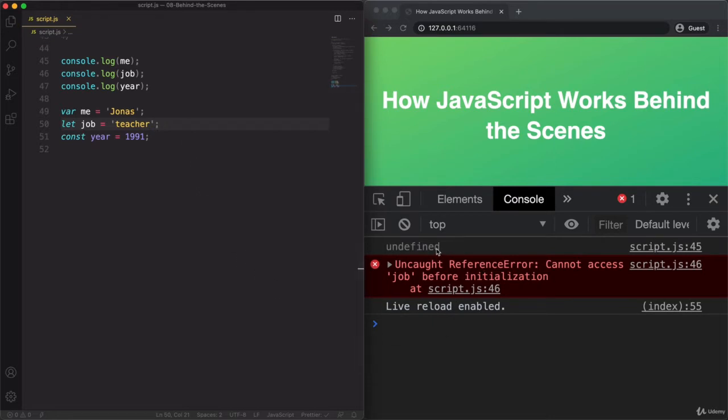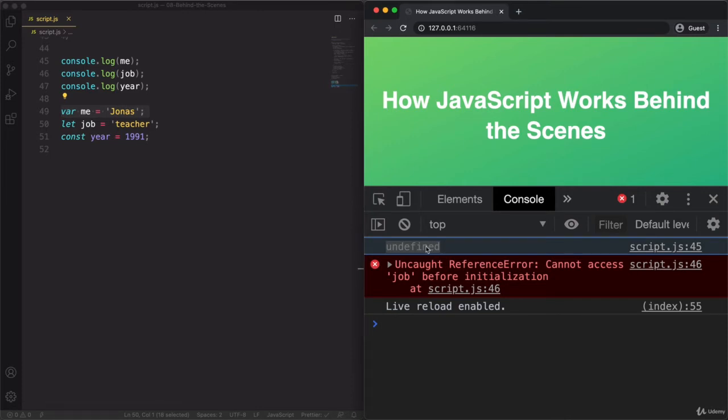Well, the first console.log results in undefined. That's because variables declared with var are actually hoisted, but they are hoisted to the value of undefined. And so therefore, when we try to access them, undefined is exactly the result that we get. And so that's the reason why we see this here.